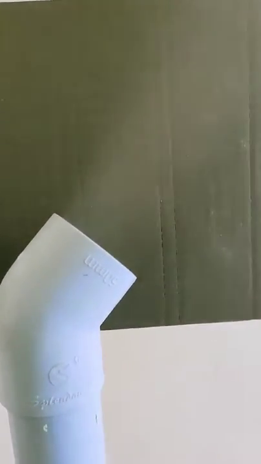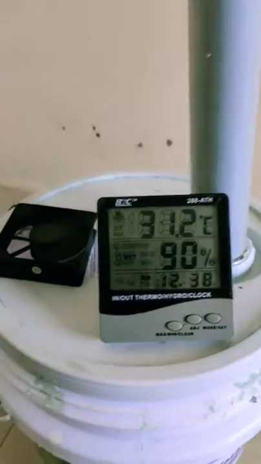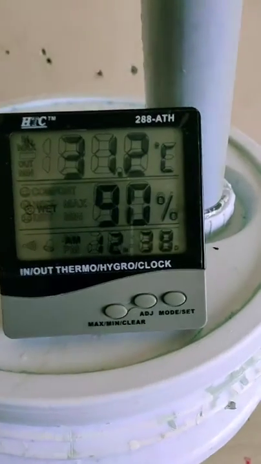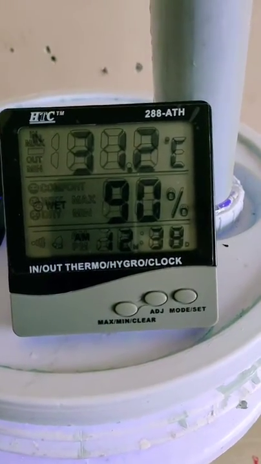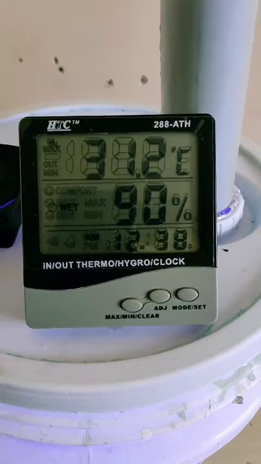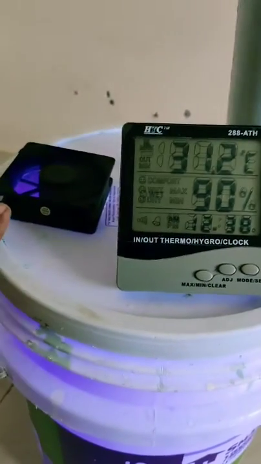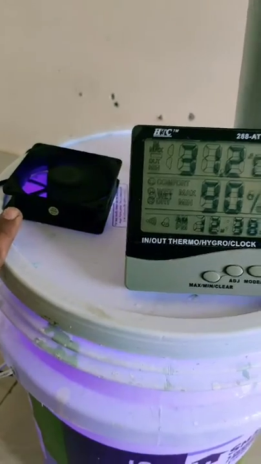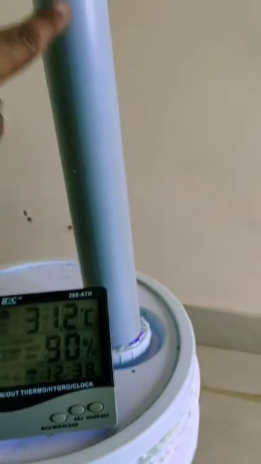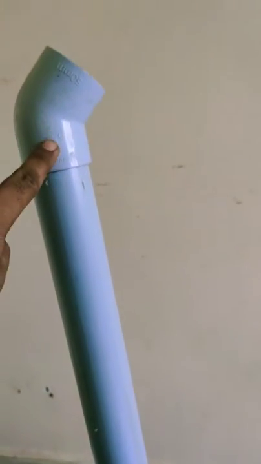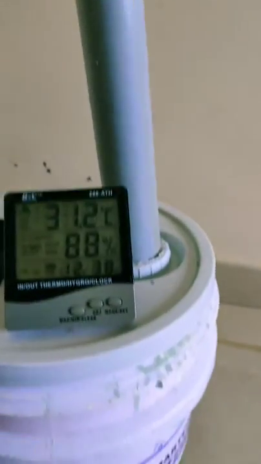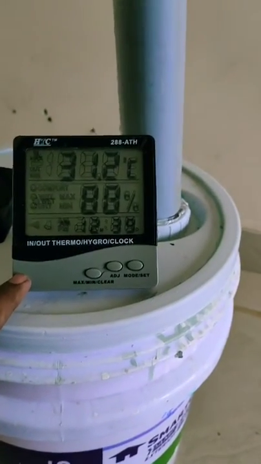So this is live now. So I'm able to maintain up to 90% humidity and the temperature under control. So this is very simple setup. We can get this fan around 150 to 200, this pipe you will get 30 rupees something and that is 40 rupees, this L-bend. And of course everybody using the temperature and humidity meter and the mist maker around 600 to 700 rupees.